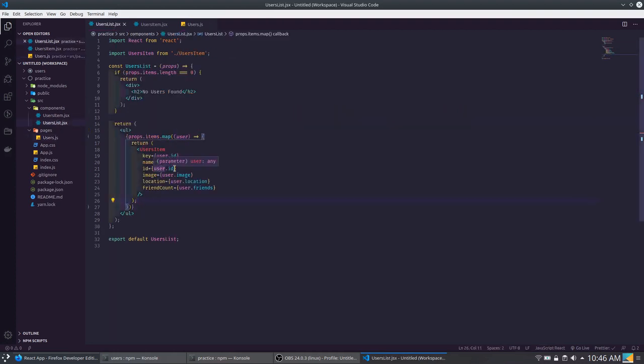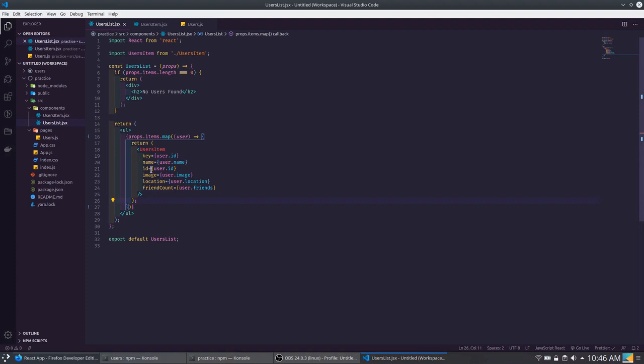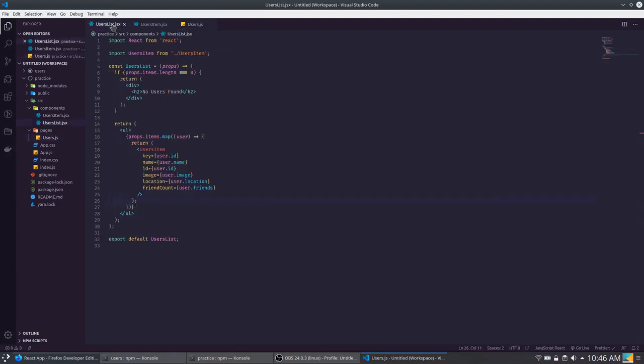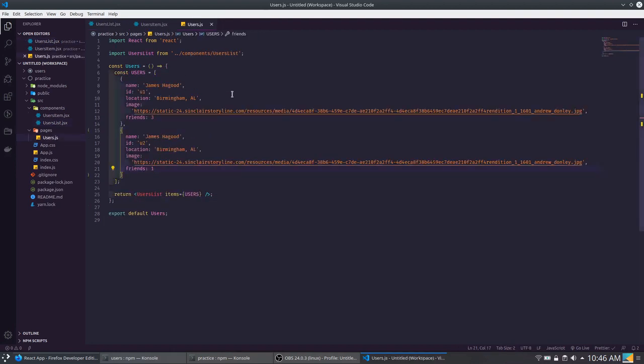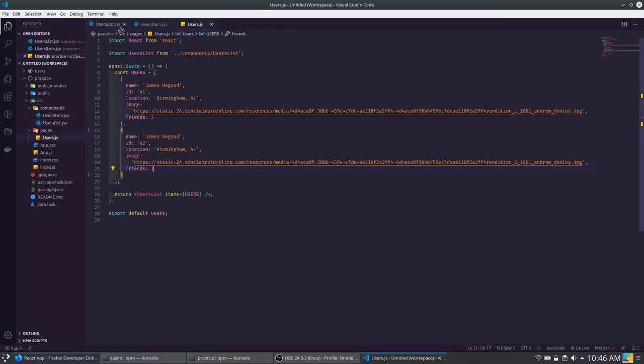Then we set name to user.name, which is coming from right here. Then we set ID to ID, image to user.image, which is coming from right here. It's just a random picture I found on the internet of some other guy. Location is user.location, which is coming from right there. Friend count comes from user.friends, which is coming from right there.